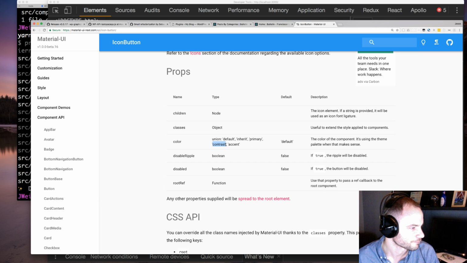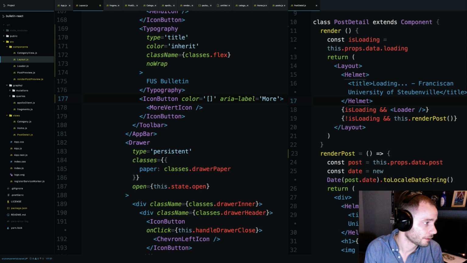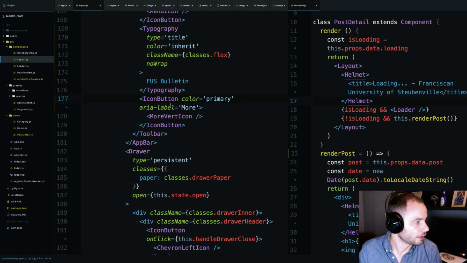So if we reset this to primary, it should pull that green color, which is what we want. So let's do that then. Primary.